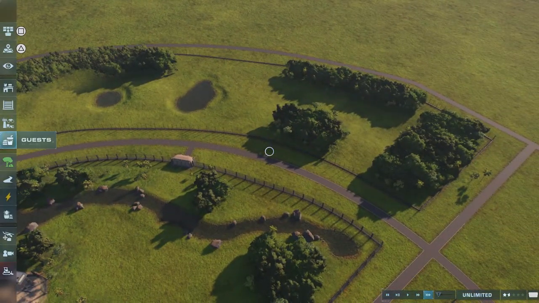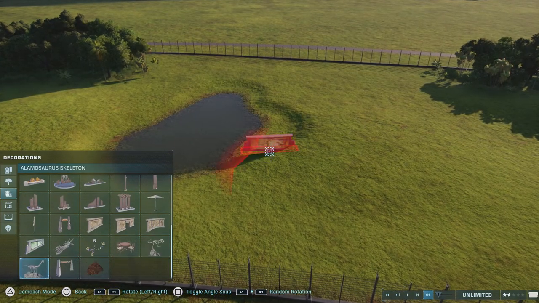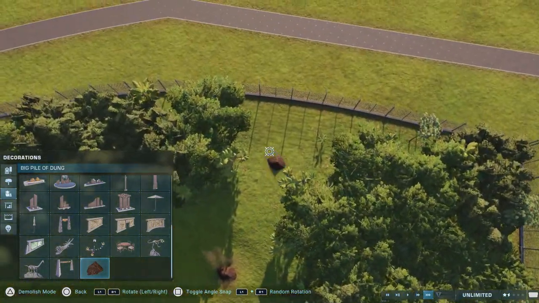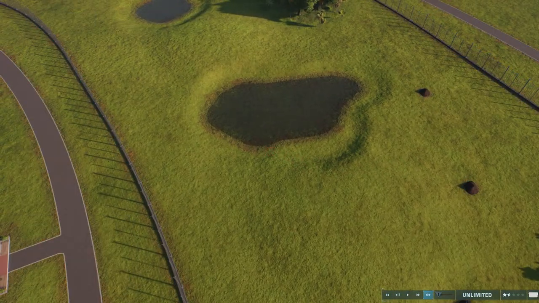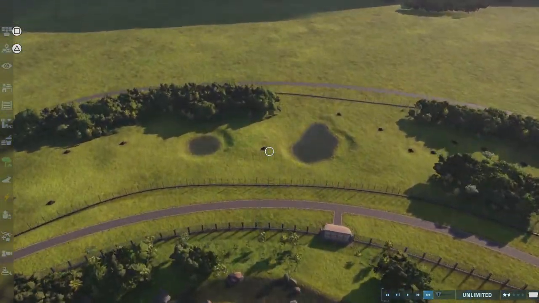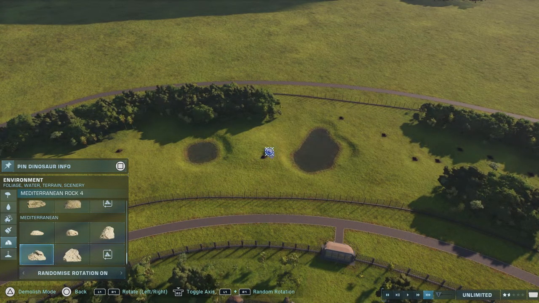Alright, anything else that we need in here? Because it still doesn't look finished. Oh, big lumps of poo everywhere. Right, okay. In fact, put big lumps of poo everywhere, or in all the enclosures. Maybe not straight poo. It's a real crap enclosure. Yeah. Cut the rocks. Yep. Go with Mediterranean.